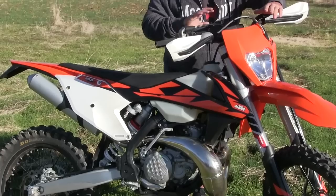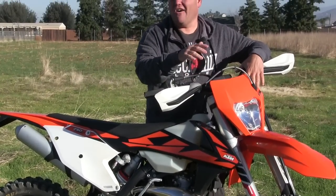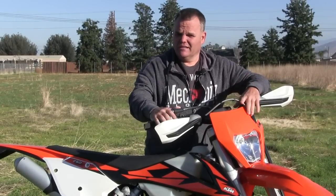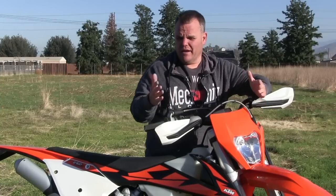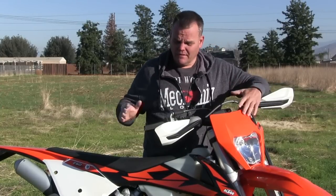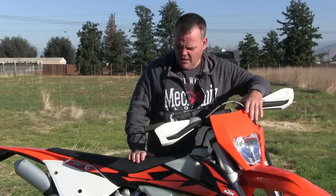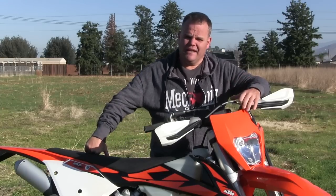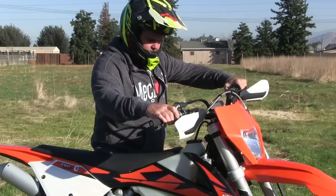So there's no XC models with a linkage and the new AER 48 air forks. You don't get that as an option right now. And you can't get a straight answer out of KTM to know if that's a year, 2 or 3 away. Somewhere in there, then we'll see this technology on the more aggressive trail bikes. So really cool bike. We're going to spend a little time on this thing and let you know what we think of it, and also we can compare it to our XCs and let you know.